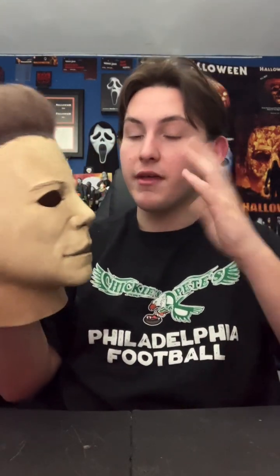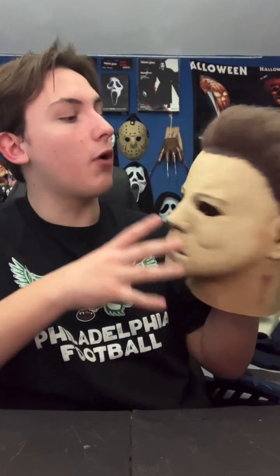In other words, in certain scenes, the mask does look like this. It is merely them trying to recreate certain scenes from the film. They weren't trying to do a fully accurate version of the mask with this. They were just trying to capture certain moments in the film. It's like this because, as us Halloween fans know, this mask, especially in Halloween 2, looks like a completely different mask in almost every scene. The way Dick Warlock wore it, it just looked different.